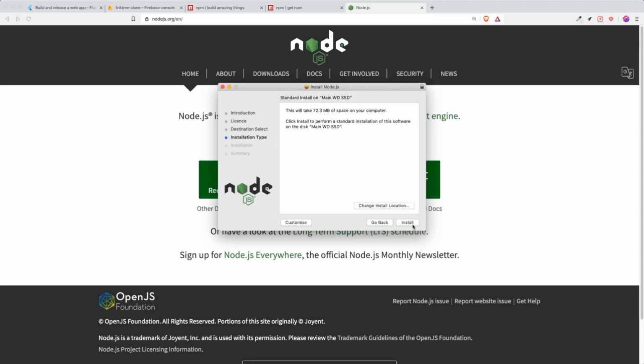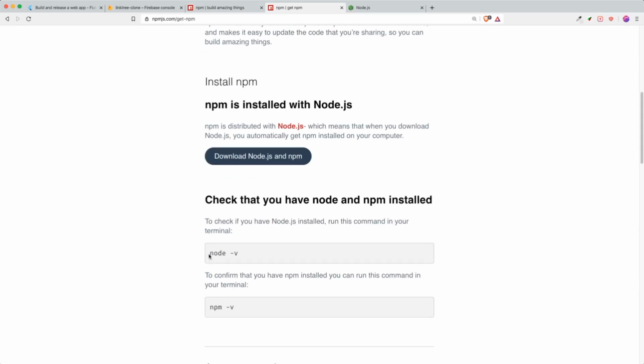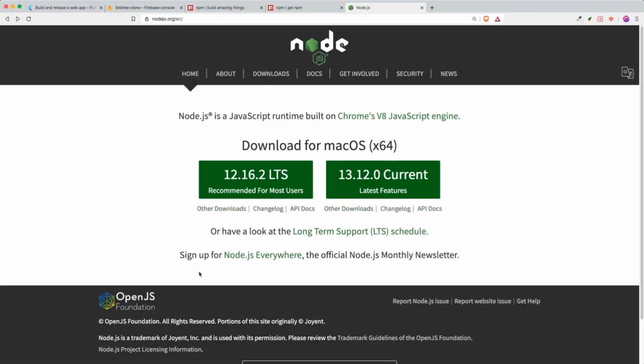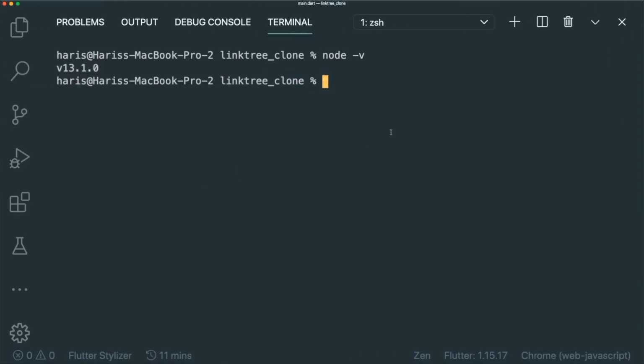Once you install Node.js, type in node -v and this will pop up. Once you install Node.js, npm will also be installed. To check whether you have npm, type in npm -v and you see the version number of npm.